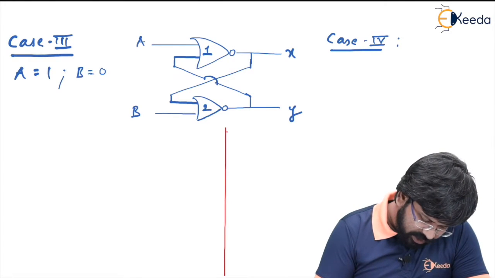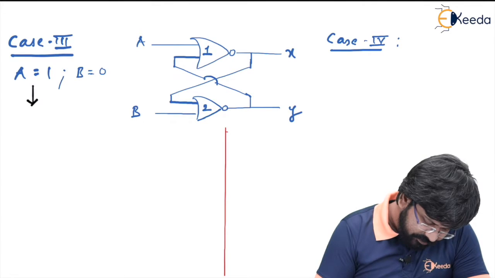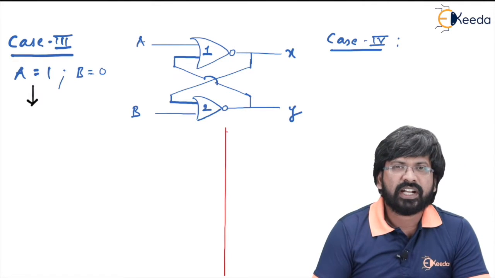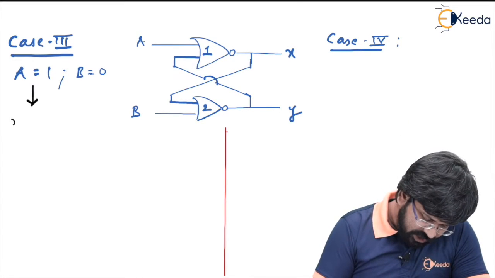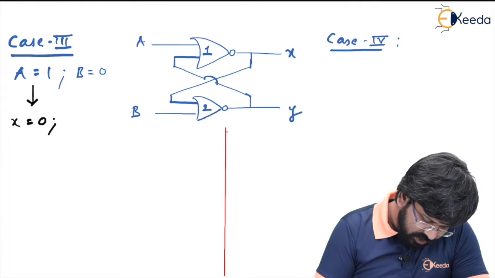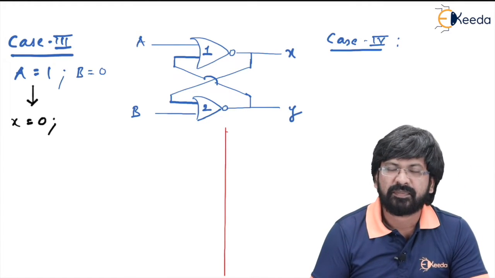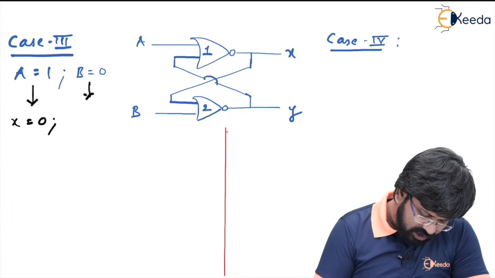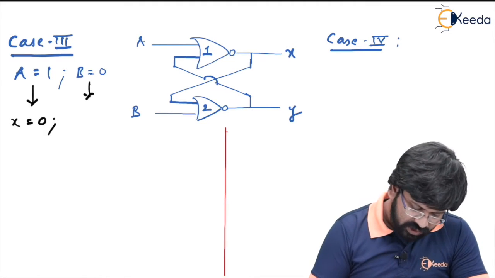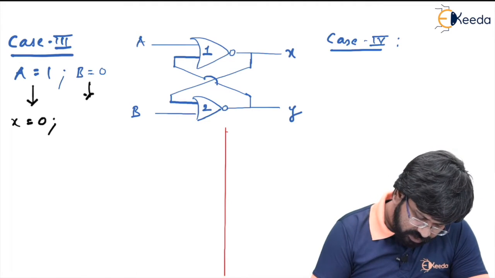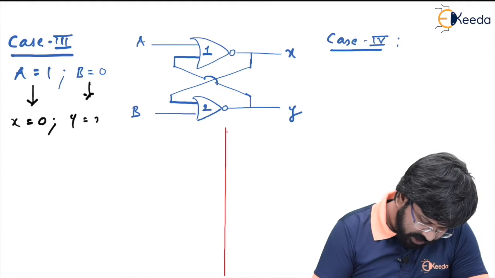So for a equal to 1 and b equal to 0, we know that for a NOR gate, when one of the inputs is fixed to 1, irrespective of what is applied as the second input, the output is always 0. It causes x to become 0 irrespective of what you have applied as the second input. Whereas when b is fixed to 0, for a NOR gate, when one of the inputs is fixed to 0, it acts as a NOT gate for the remaining input. So the remaining input for gate number 2 is x, therefore I can say y equal to x bar.